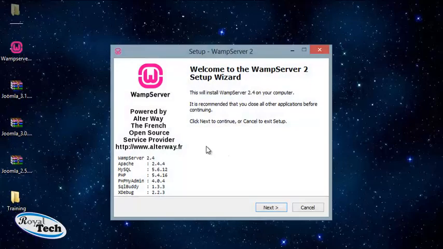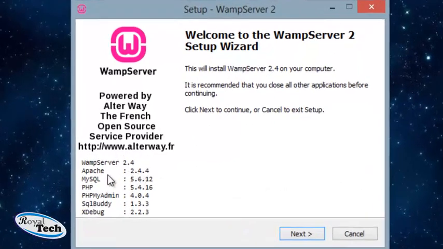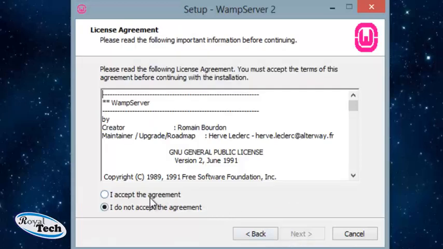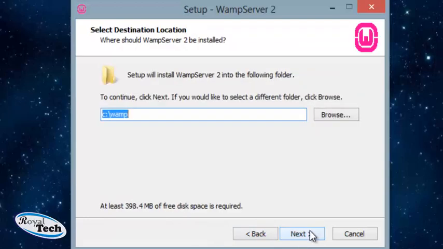Okay, here my own WAMP server as of this recording has Apache version 2.4.4, MySQL 5.6, PHP 5.4, and so on and so forth. Don't worry, we'll touch this as the training gets going. So you click on next and accept, then click on next.